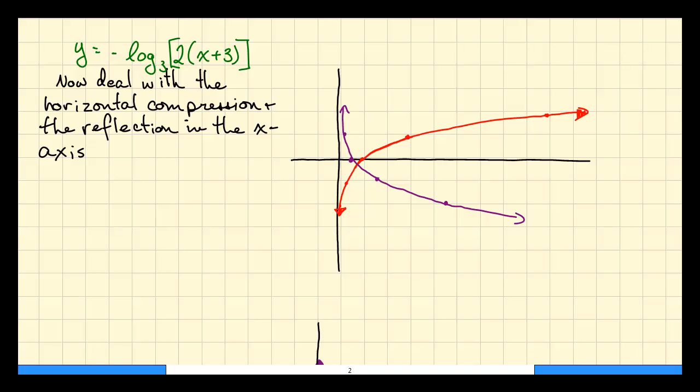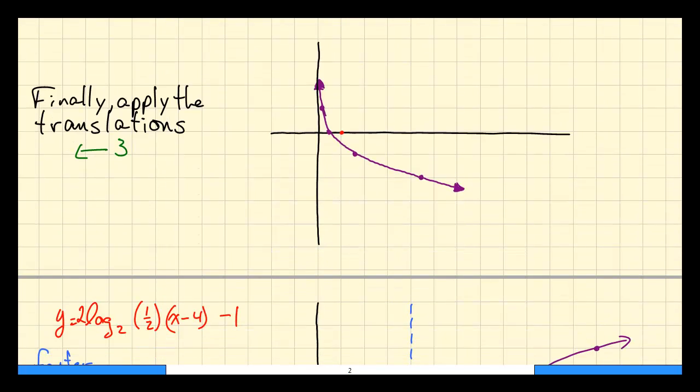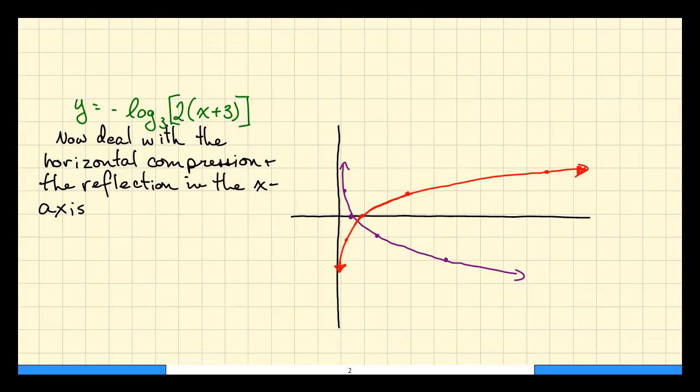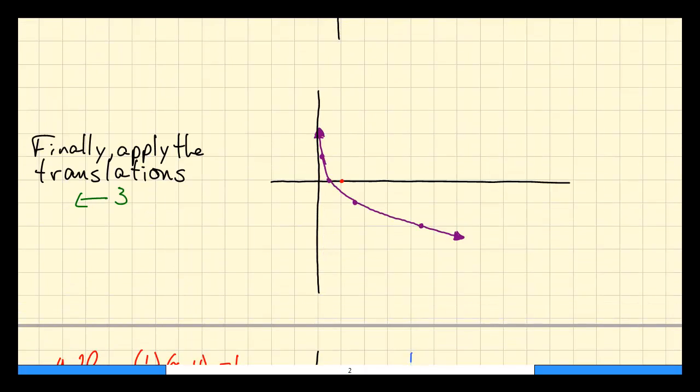And then the other thing we need to do is to take that purple piece and apply a translation to it. Remember, our function said x plus 3, which means left 3. Sorry about all the back and forth here, but doing this quick. So back 1, 2, 3, back 1, 2, 3, back 1, 2, 3, and back 1, 2, 3, etc. We're going to have our vertical asymptote here at x equals negative 3, and our graph comes in like so. Okay, so there's our function.